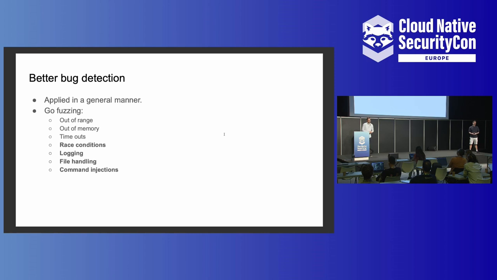Command injections: at Datalogix we found a high severity CVE, I believe, in Flux last winter. And I believe they found another one just last week. It continues to be an issue in the memory-safe languages, and we might see a bug oracle, a sanitizer, that will find these bugs.